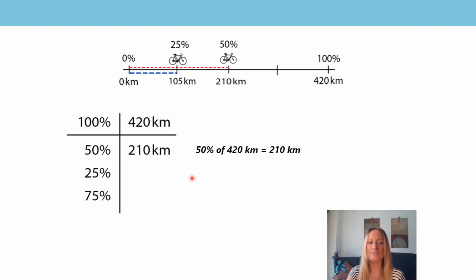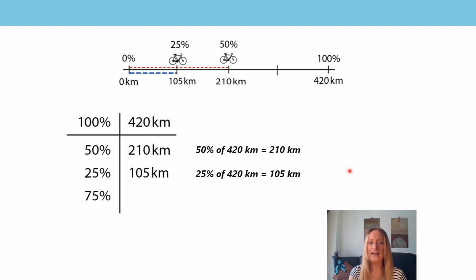Let's do the same with 25%. So we found out that 25% was 105 kilometres, didn't we? Because we said it was either 1/4 of 100%, so 420 divided by 4, or we could halve 50%. And actually, when you think about it, if we divide by 4, we actually do half and half again, don't we? So we find half, and then we find half again, which was 105. So that's a really good mental strategy too. How would I read this? I would say that, read it with me, 25% of 420 kilometres is equivalent to 105 kilometres.